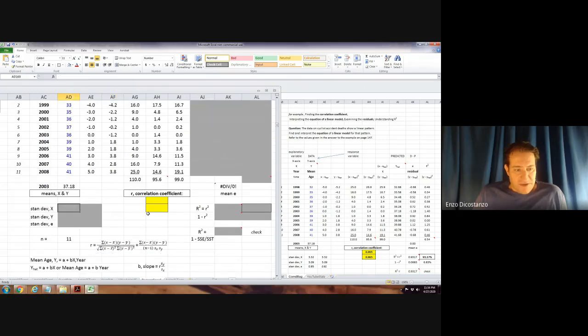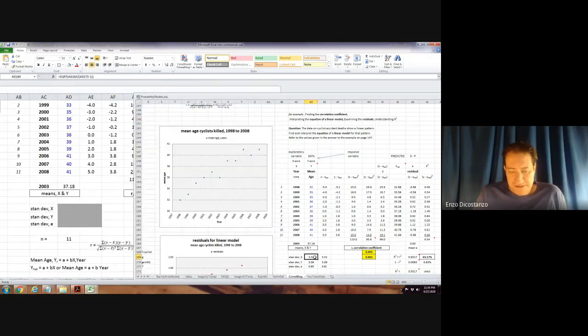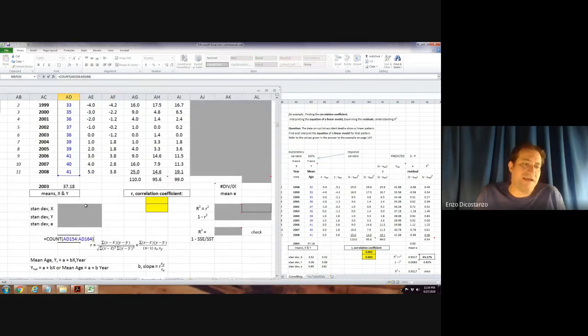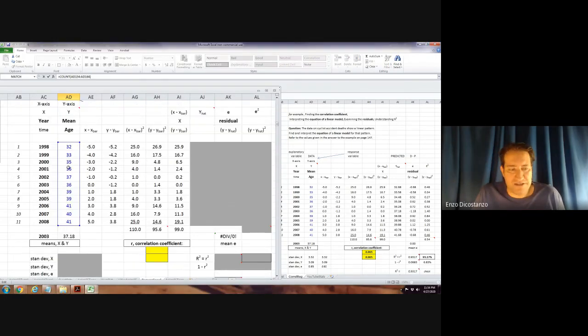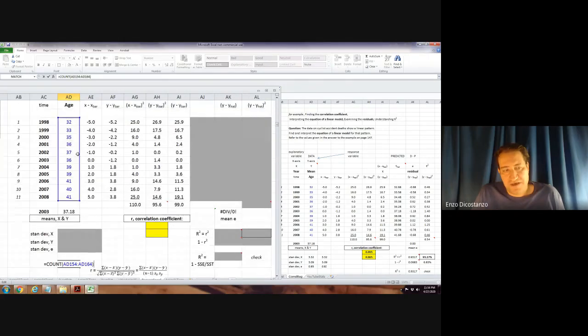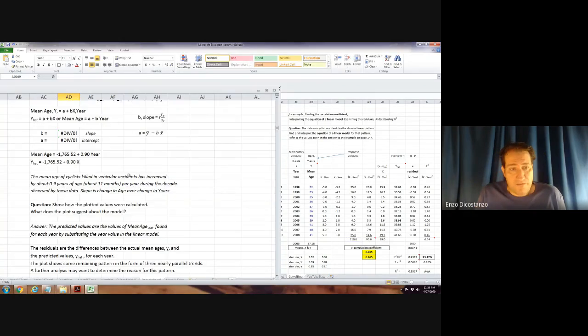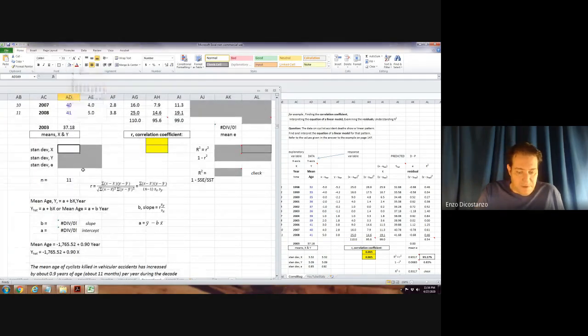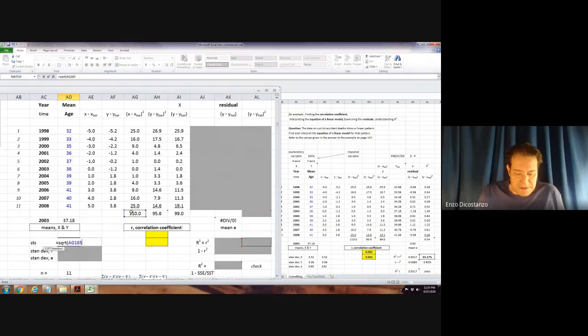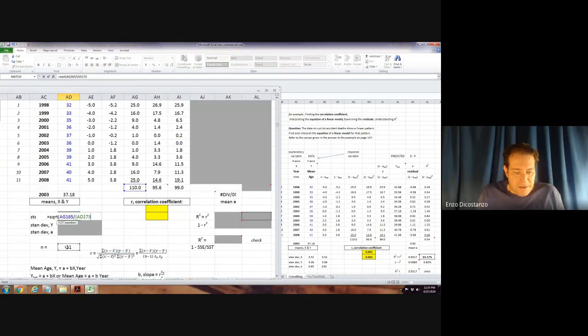Next thing we're going to do is start working on the deviations. So this is going to be the square root. And you need this. And again, that's just the count. And again, some of these, I apologize, were already in here when we were working. This is just the count of all your data. So I type equals count and then put the range in, right? And that's it. This is the square root of the sum of x, the variation squared, divided by n minus 1. So equals SQRT, the summations of x divided by parenthesis n minus 1.